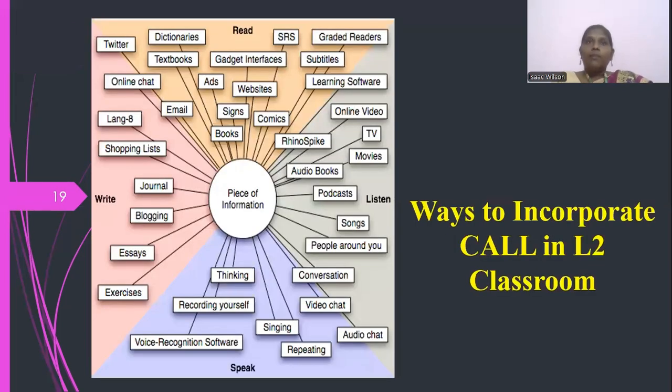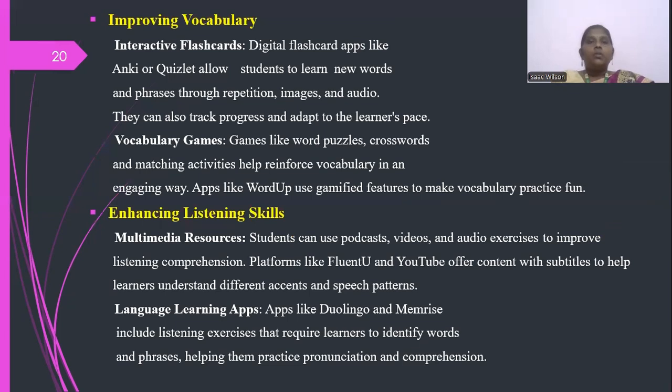Okay, now after learning the key features of CALL, it's time for us to learn how to incorporate CALL into the L2 classroom. Just look at it. We have four skills, LSRW, and so many technological elements that could be added in the classroom to learn the language. Even if you pick some five to ten, we could learn through CALL. So now let's learn. Hereafter, it's time for you to take a lot of examples and write them down.